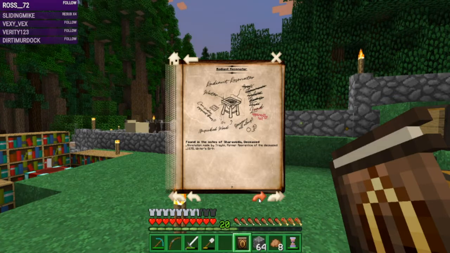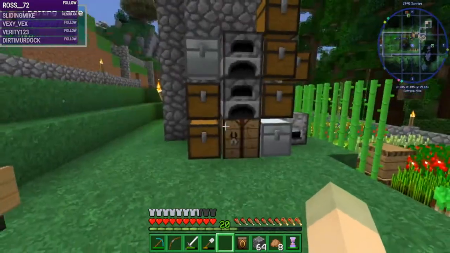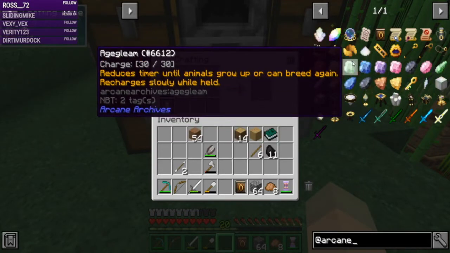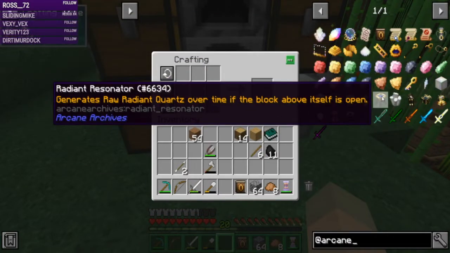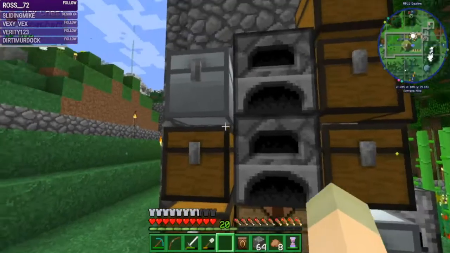As you can see, it's got some fun little things here. And then it'll get us to the raw quartz that we need. All right, so Arcane Archives. Right here is the Arcane Archives. Look at all these interesting things. I haven't even looked at this before. Very cool. Anyway, this is the Radiant Resonator. And it generates raw quartz over time. This is the recipe. So we need to make some iron bars. We need some gold and a water bucket.